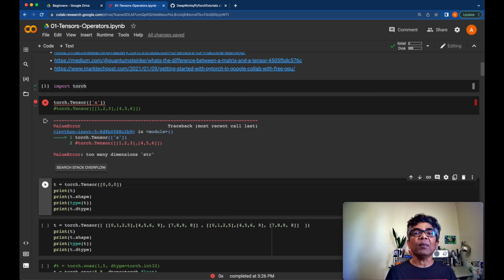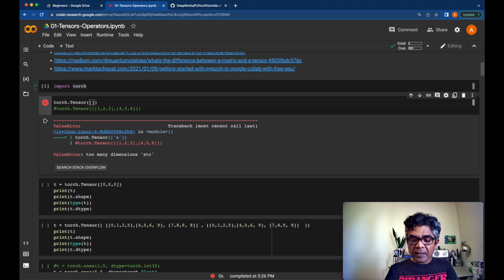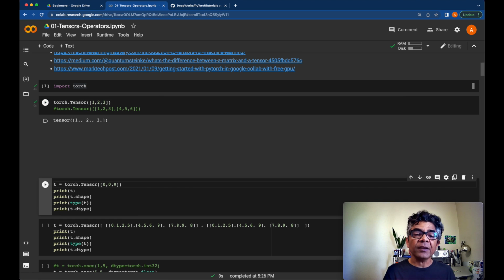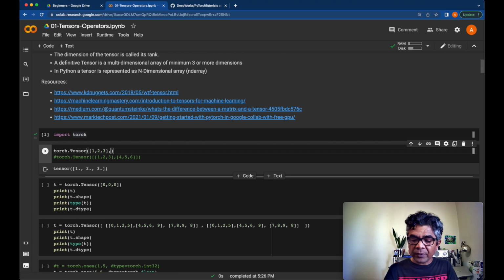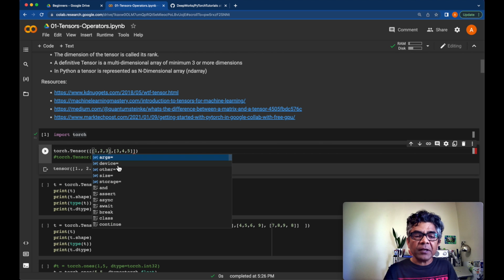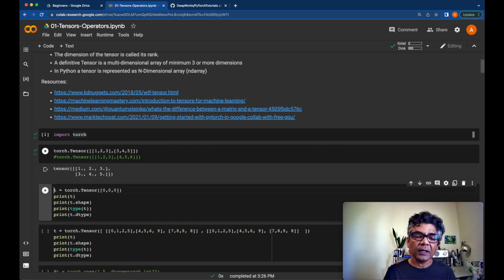And here's the problem. When we are talking about tensors, it has to be numerical data. All numerical data could be integer or float. Second, if you say 1, 2, 3, it is a tensor. If I use this and say one more, 3, 4, 5, and put this in one bracket, now it is also a tensor. So what you are seeing here is the definition of tensor.